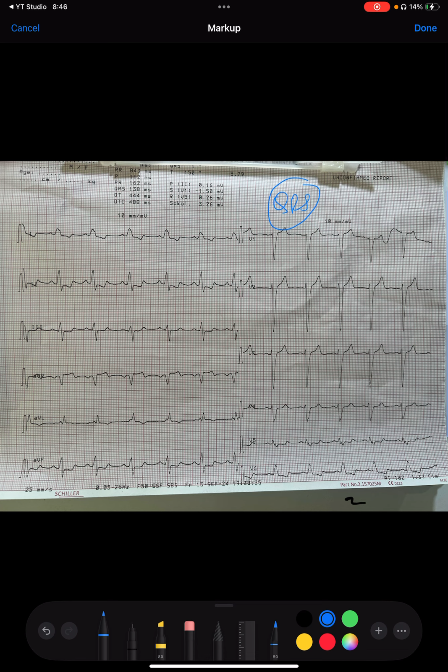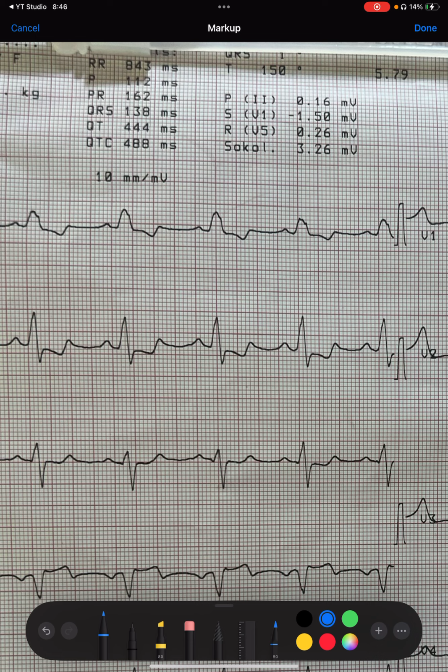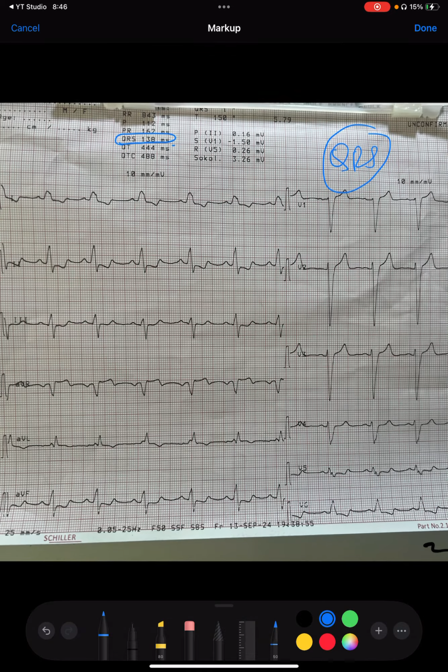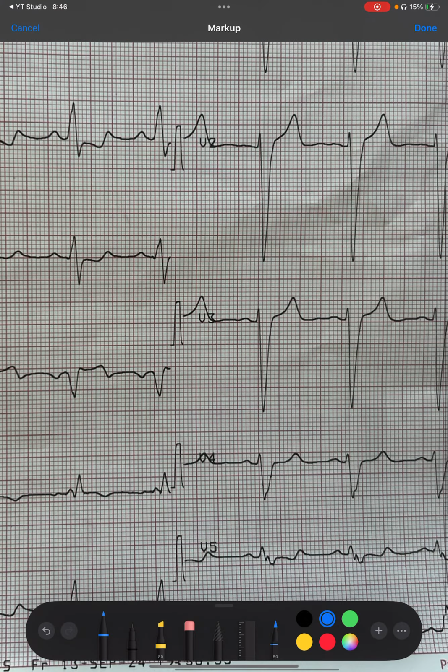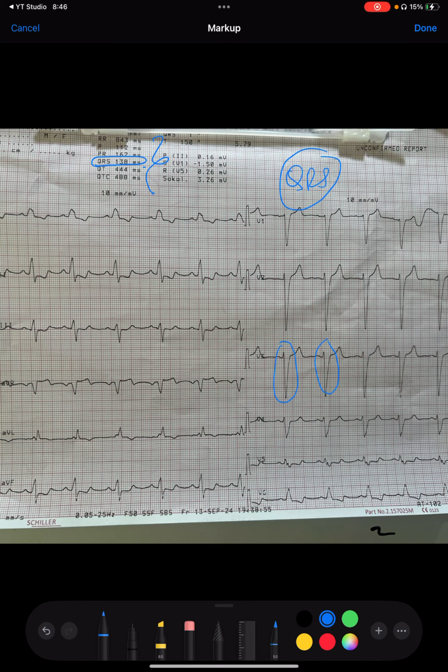Now in this we can very easily see that the QRS duration is 138 milliseconds. So always look at these things because we can directly come to know the values which are there. And it is very apparent that the QRS complexes are definitely very wide. We know the QRS must be less than 100 milliseconds. And 100 to 120, we say it is borderline wide, and more than 120 milliseconds, we call them definitely wide QRS complexes.